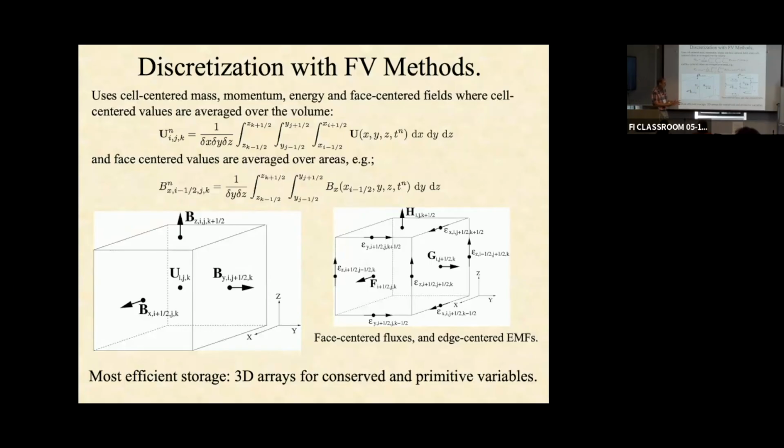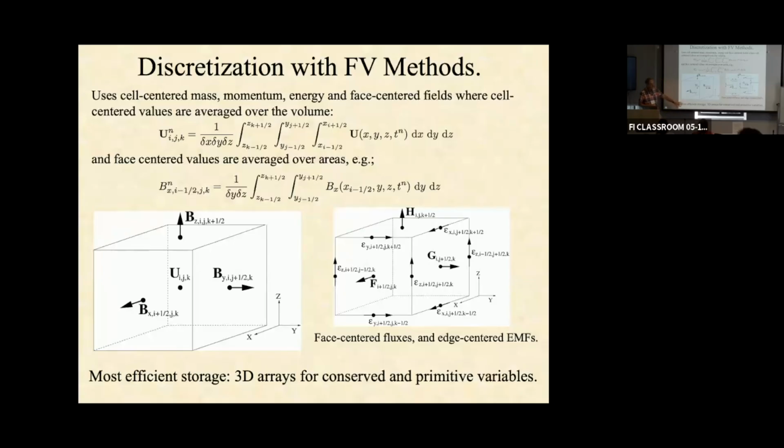And if you're doing 1D, 2D, 3D problems, the most efficient way to store that is just as a 1D, 2D, 3D contiguous array of data in memory. Of course, there's many ways you could structure the code. You could store the data, each cell, in a linked list if you liked. You could store them just as individual scalars in this linked list. But for performance, the best way is to store them as a 3D array. That way the data is all contiguous in memory, and then memory access is much faster rather than having to go look up the pointers to each value.